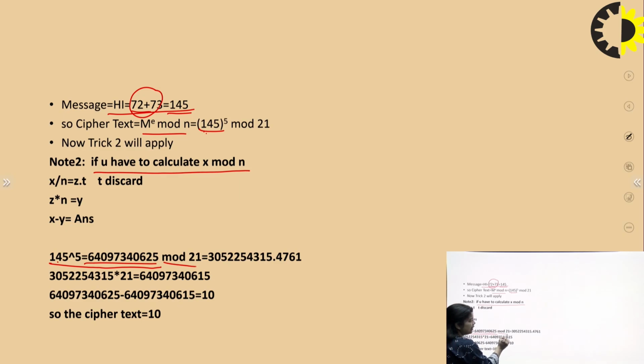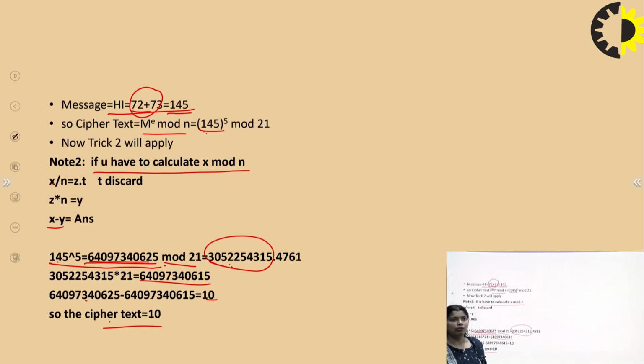Again the mod 21 is there. Whatever the quotient part is, you multiply it by 21, and then X minus Y. Then you can get the answer. That is, the ciphertext is 10.